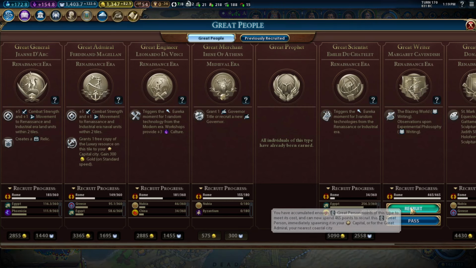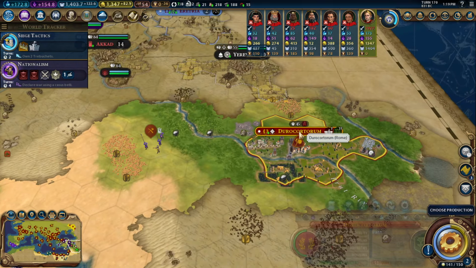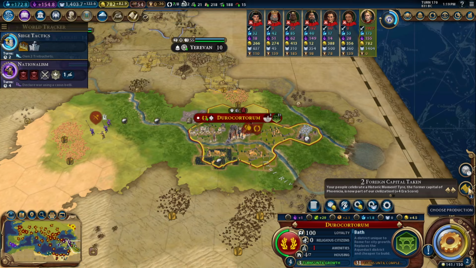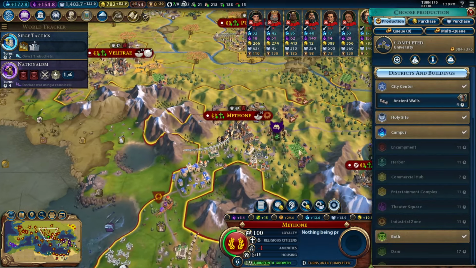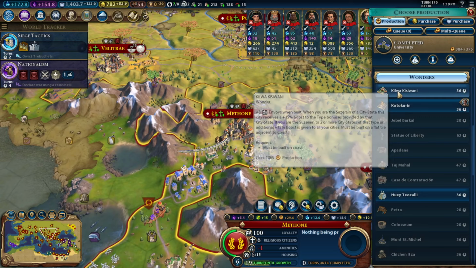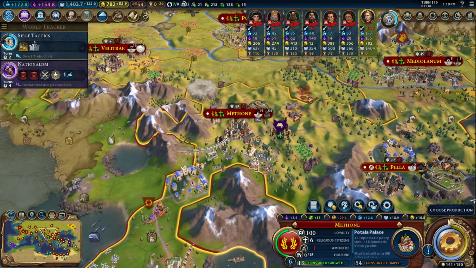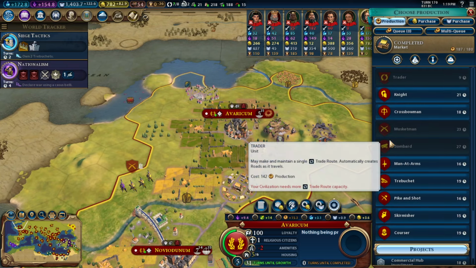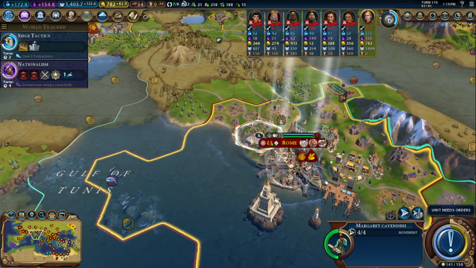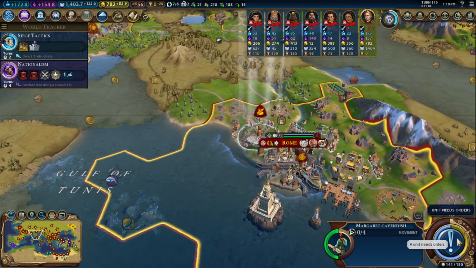Right, I've got another one for that. Increased trade route capacity. You know what? Gonna buy a trader here. Okay, Methone. It's like you're recommending me that. Sure, build that. Out of this room, there we go. It's a little bit more culture.